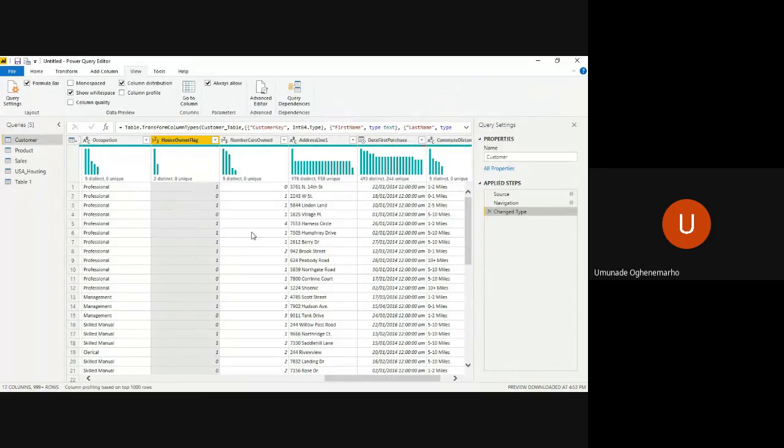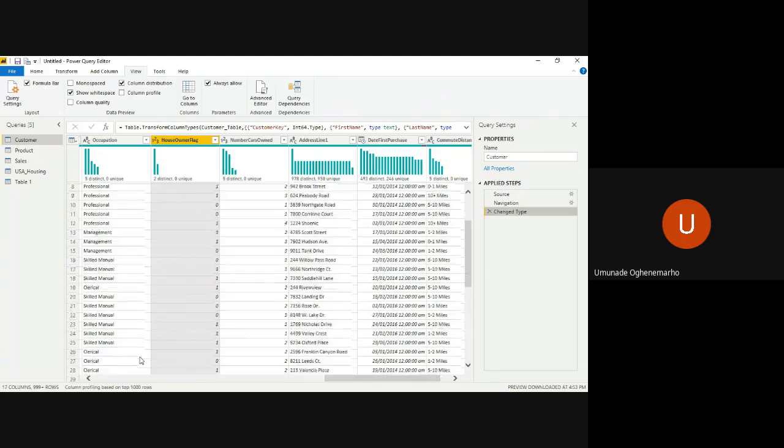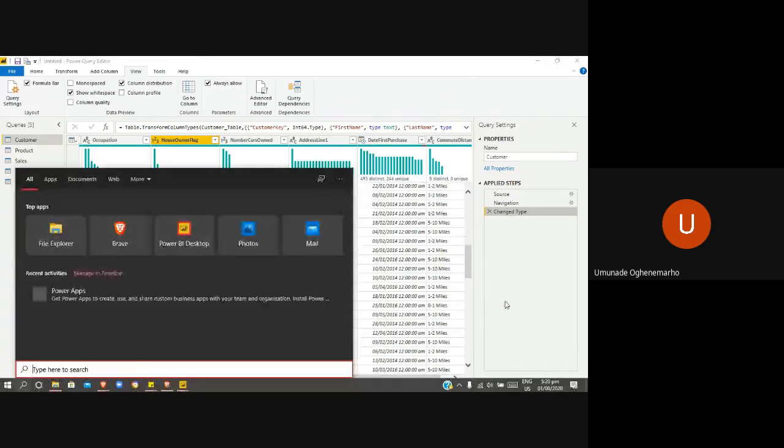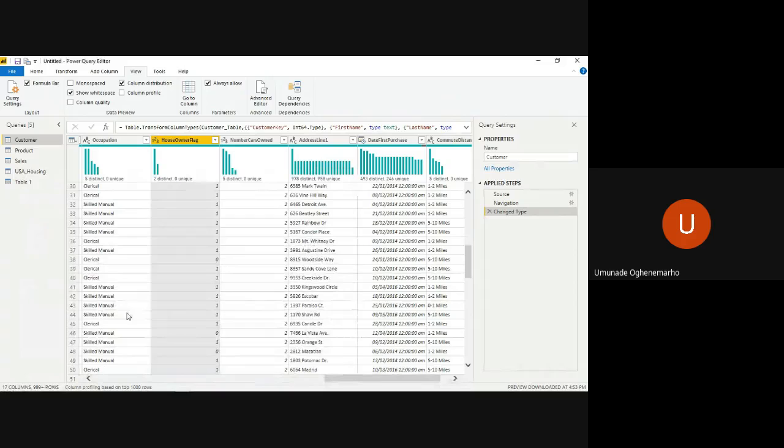By distinct values, it means what values can be seen, and by unique values, how many of them are not occurring repeatedly. So how many different values can be seen? So in this case, the 5 distinct values. So from what we can see already, we have skilled, manual, management, professional, clerical, and see the last one yet. But basically, that's what it has to do with.